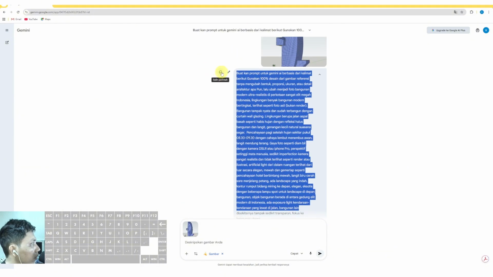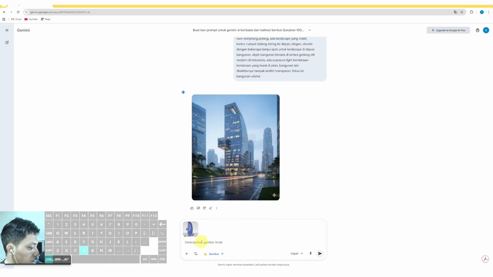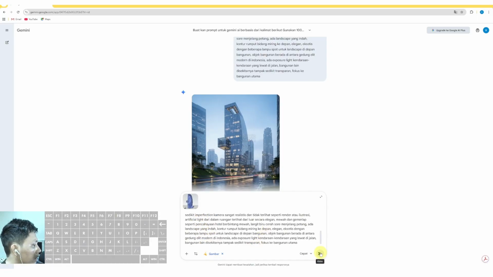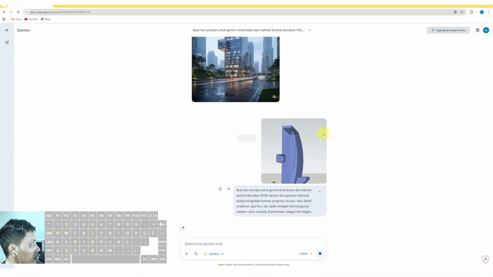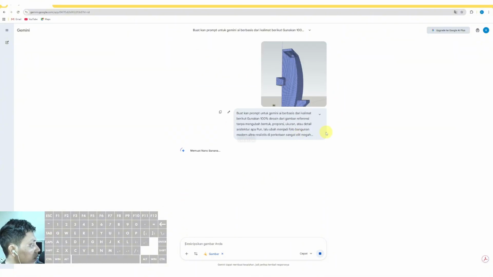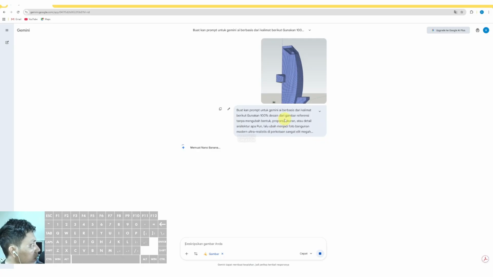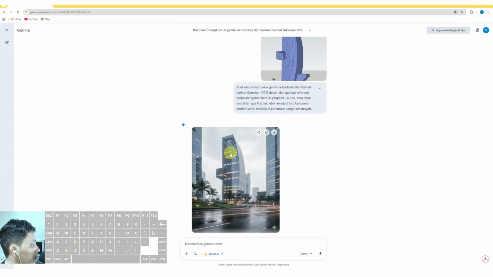We can use this copy tool and just paste in here. Then we can select send. Then we can wait again for the calculation of this rendering prompt. It takes some time, so we have to be patient while waiting.